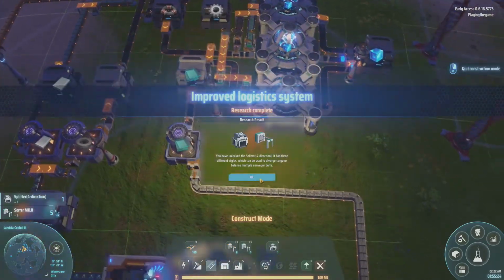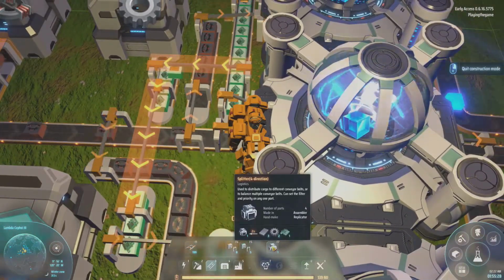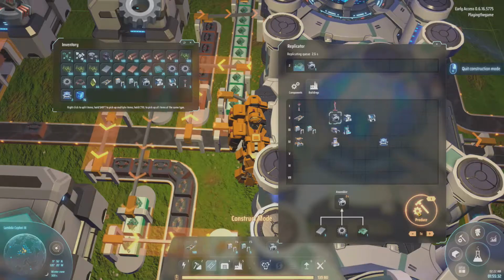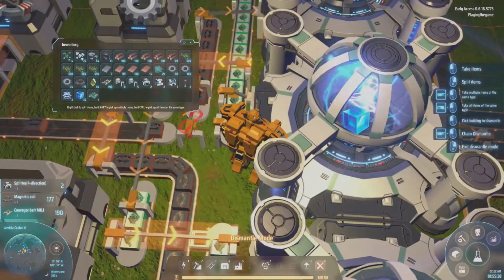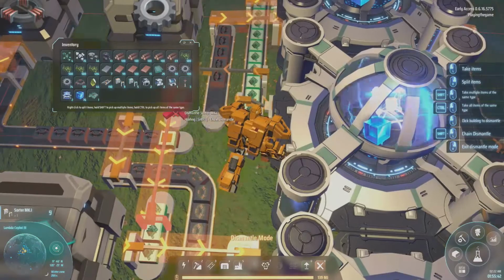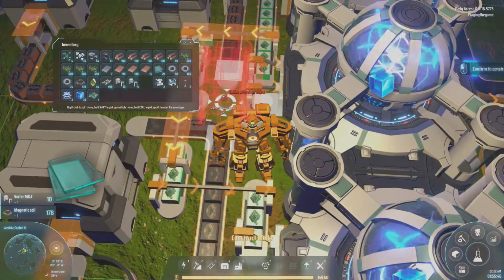Oh, we completed that. Okay, now I can change how this looks. So let's make a 4-way splitter. Just produce one of those. And then let's get rid of this here. Let's get rid of that. Let's get rid of that too. Okay, now let's put down a 4-way splitter.